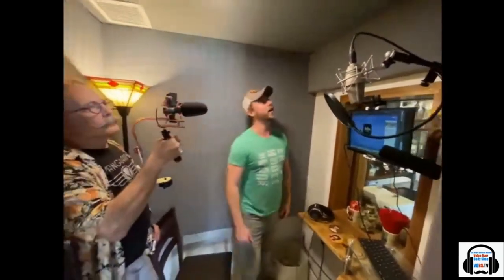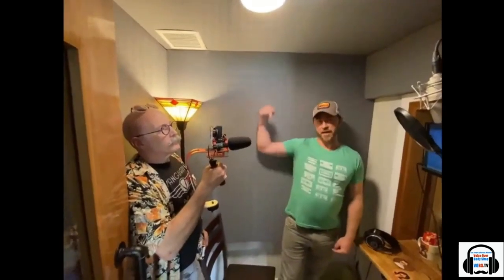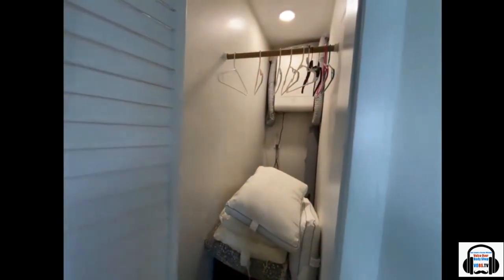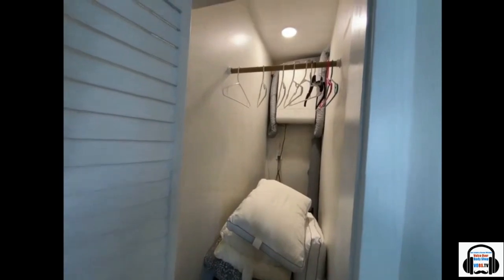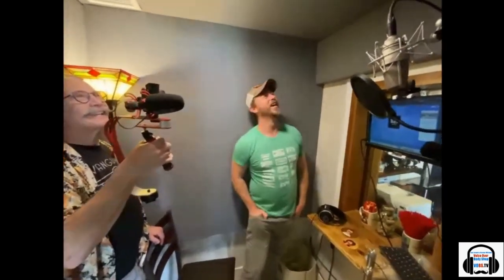The other big thing, obviously, is that we have an ERV system in the closet outside that's pumping fresh air from outside into this space. So we have the central air, and in addition, we have the ERV pumping fresh air in, which is a big deal. Most studios don't do that, especially a quote-unquote home studio. This is beyond the home studio. This is definitely next level.